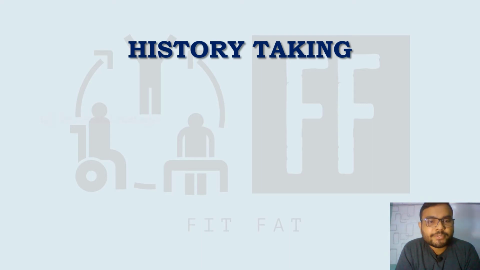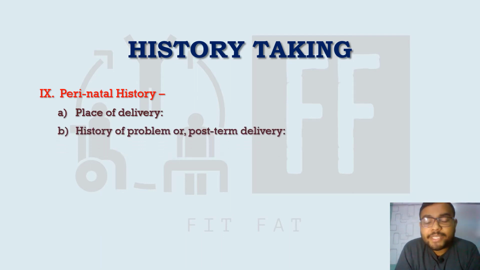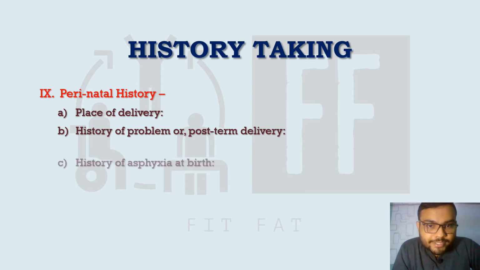Okay, so now you need to take the perinatal history. Under this, first comes your place of delivery. That is, you need to mention where the baby is being delivered, whether it is a home environment or a hospital environment. Then you need to mention the history of post-term delivery, that is greater than 42 weeks of gestation period, right?